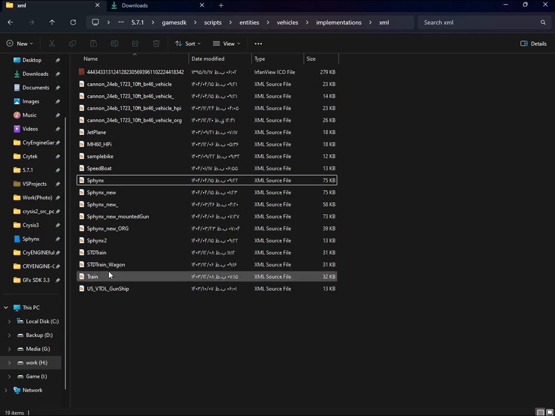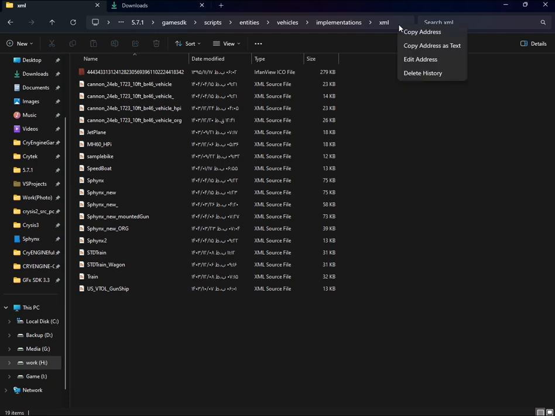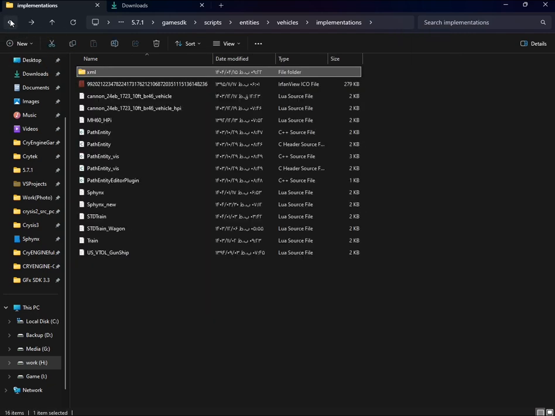These flags in this Maya file are not set up for cloth, as I said. This is our Sphynx XML file, which should be placed into the scripts, entities, vehicles, implementation XML folder, as I showed you earlier.